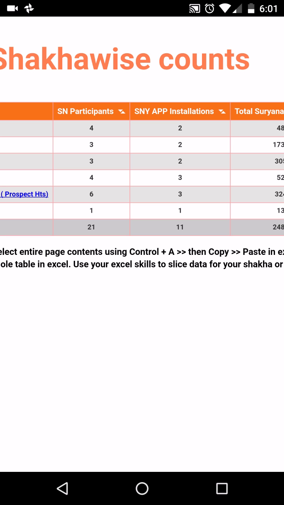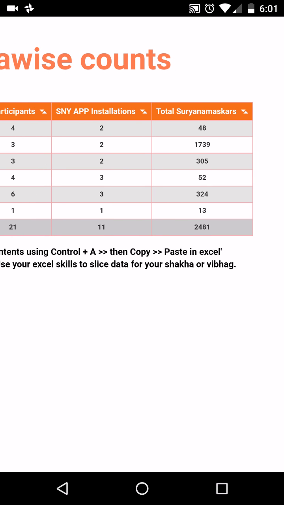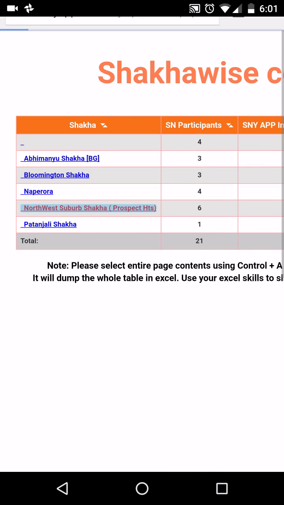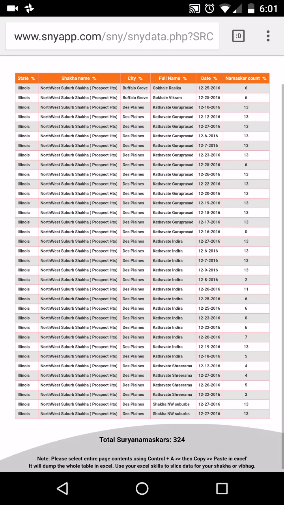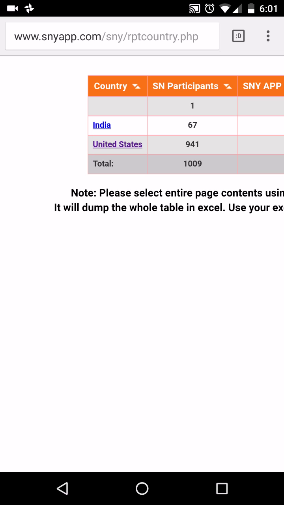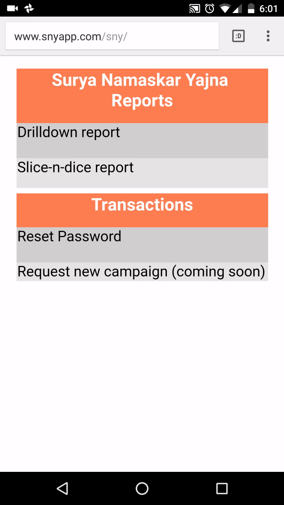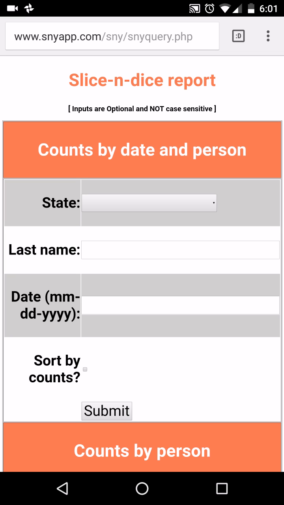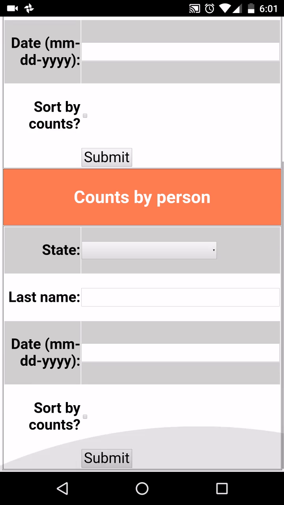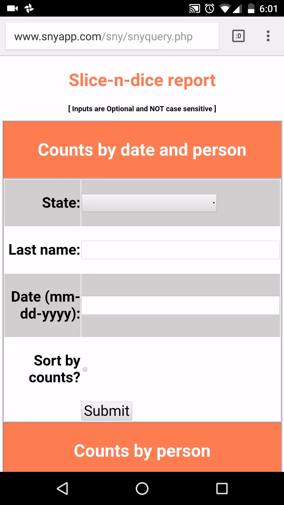That's the reason there are only 3 installations. There's a good count. It's already been started this year. So if you click on this, you can see each person along with the count. So let's go back. And there are a few other reporting options which can be explored later.